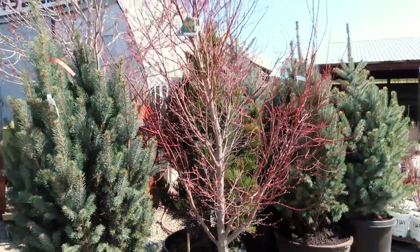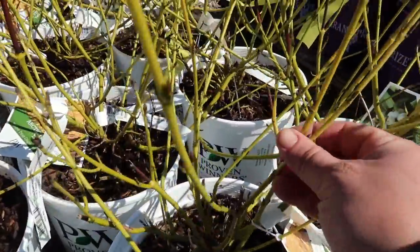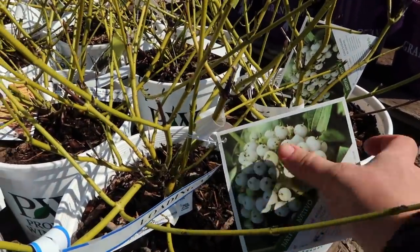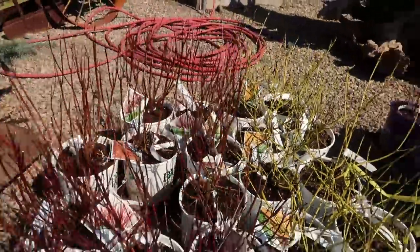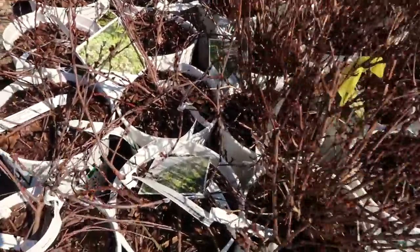Sumagaki Japanese maple, Katsura Japanese maple - I've got one of those in the corner by our back shade porch. Arctic Fire and Arctic Yellow - see the yellow dogwoods? Aren't those awesome? I've got three of these out by our greenhouse ready to plant. You can see they get the white berries on them, little discs of white blooms before the berries form. For winter interest these are awesome - something a little bit different than the red. Summer wine ninebarks. And here's a groundhog aronia - we planted aronias by our back kitchen entrance and they didn't do super well. Doesn't mean I did it right - it was the first time I've ever planted them.